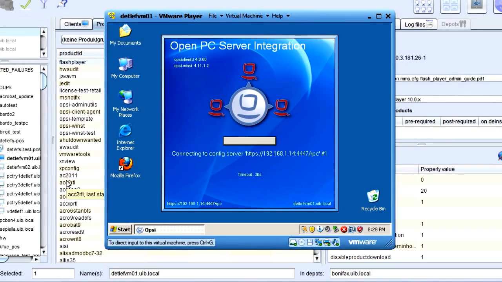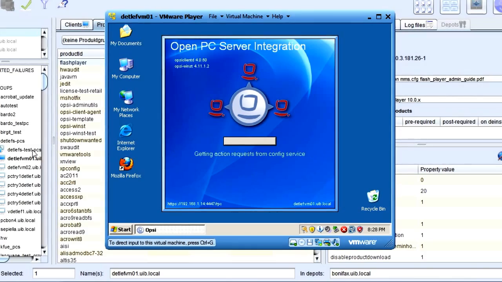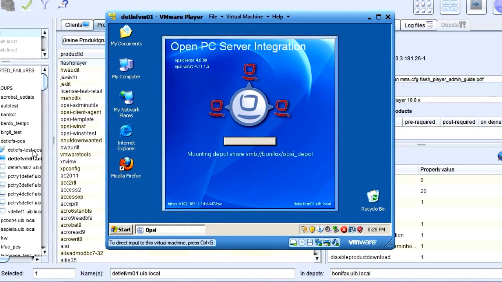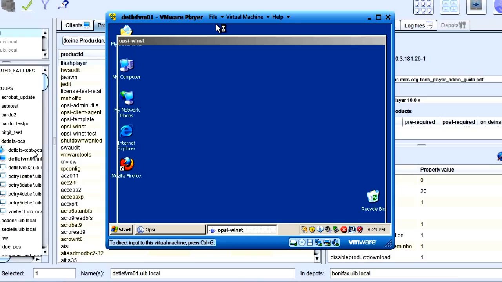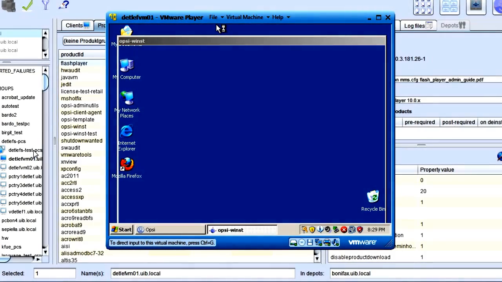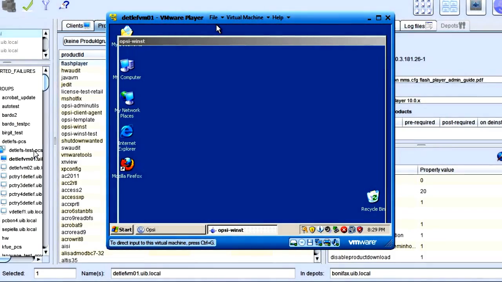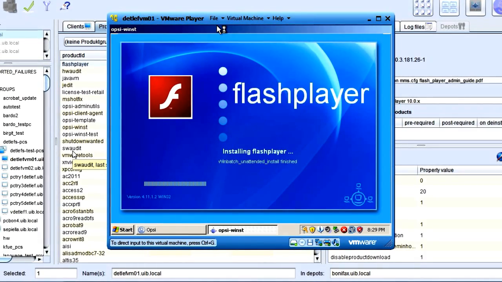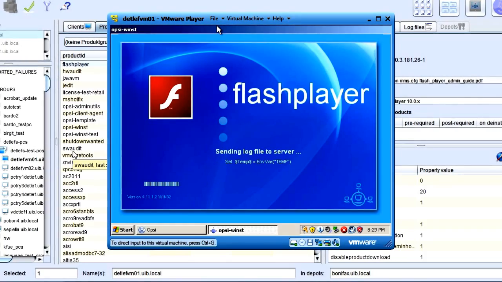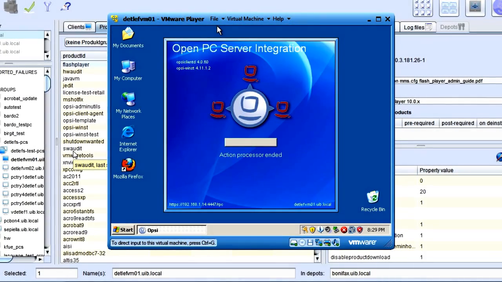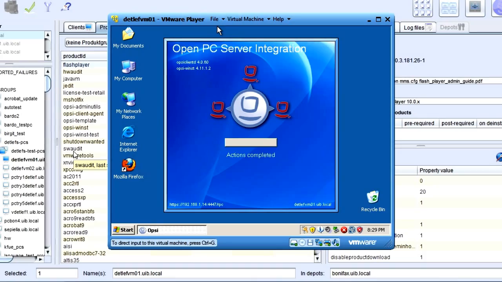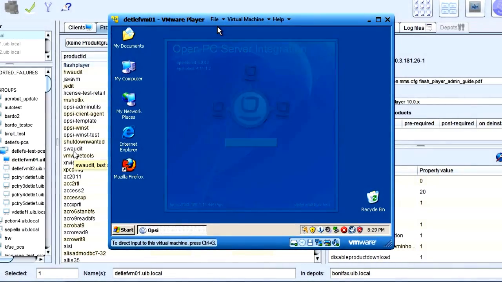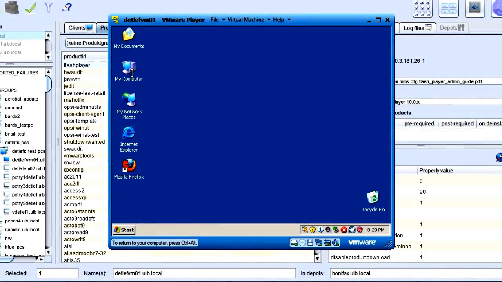At the client, I see the OPSI client agent becomes active, contacts the OPSI server, asks if there is anything to do, mounts the share where the software is located, and then starts the generic installation program, which now does the installation on the client and sends all results back to the server, and now the action is completed.